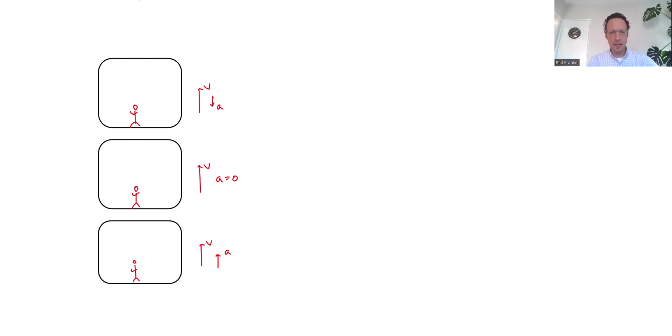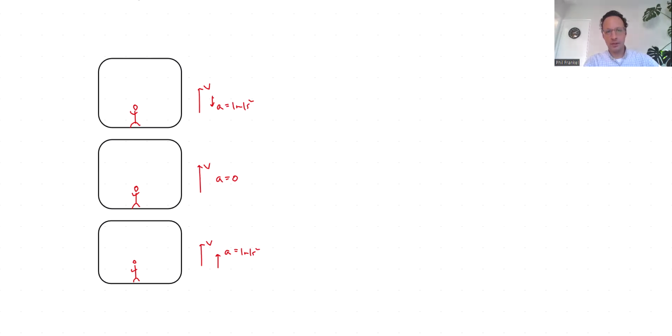All right, let's just pick some numerical values here. Maybe the elevator has a 1 meter per second squared upward acceleration as it picks up speed, and it has a 1 meter per second squared downward acceleration as it slows down at the top. Notice at the top and the bottom picture, the person's acceleration is not 0. So the forces acting on them will not cancel out. The normal force on their feet will not equal their weight. Let's draw in those forces.